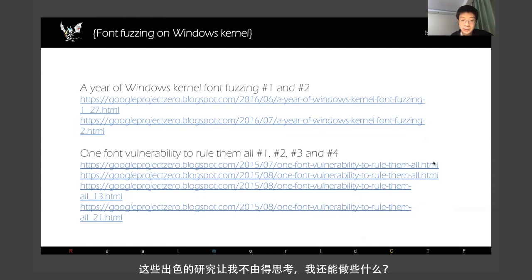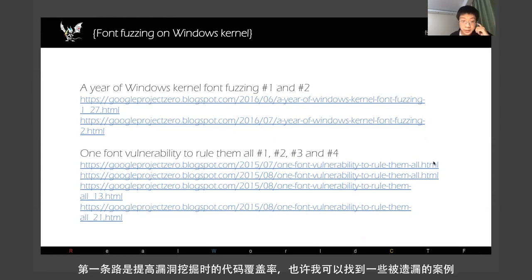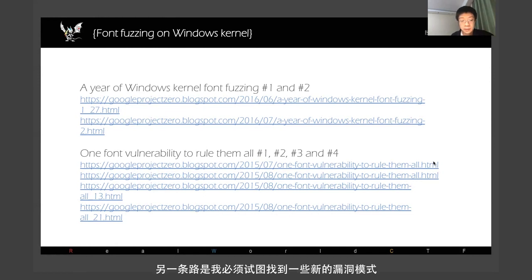These excellent studies keep me thinking, what else can I do? In general, there are only two ways left. The first way is to improve the code coverage rate during vulnerability hunting, and maybe I can find some missed cases. The other way is that I must try to find some new vulnerability patterns.